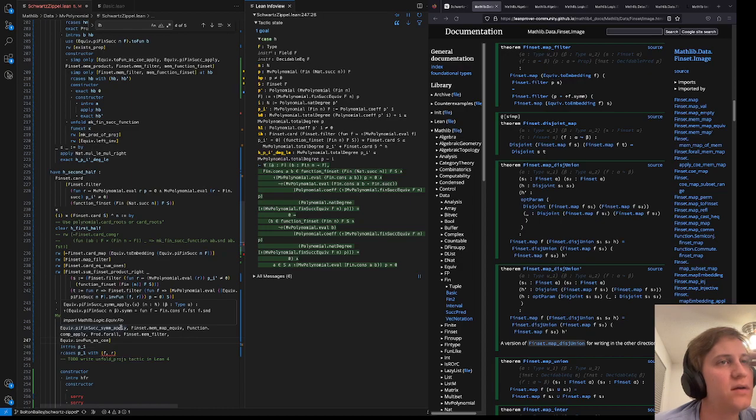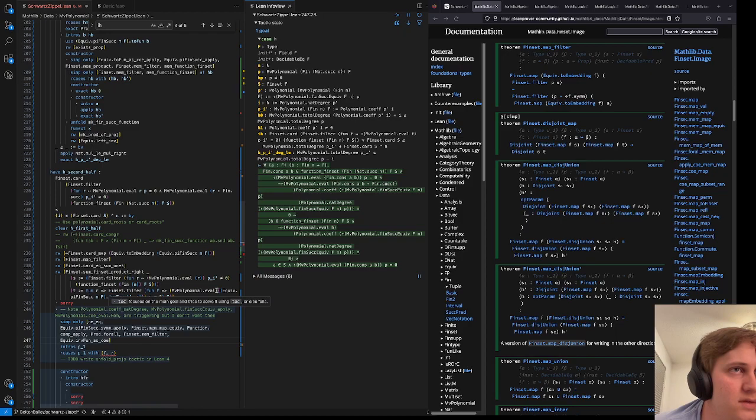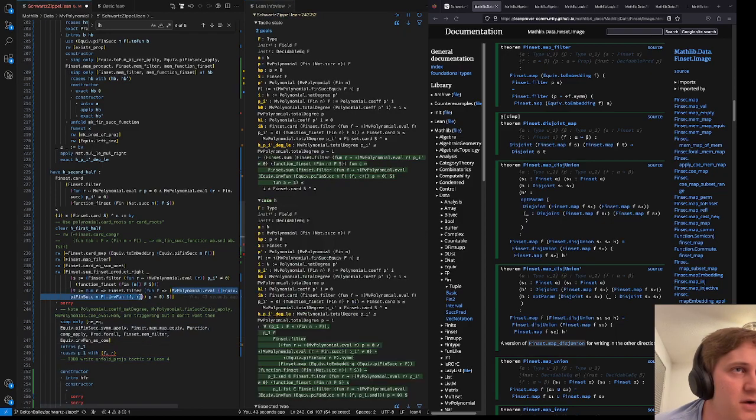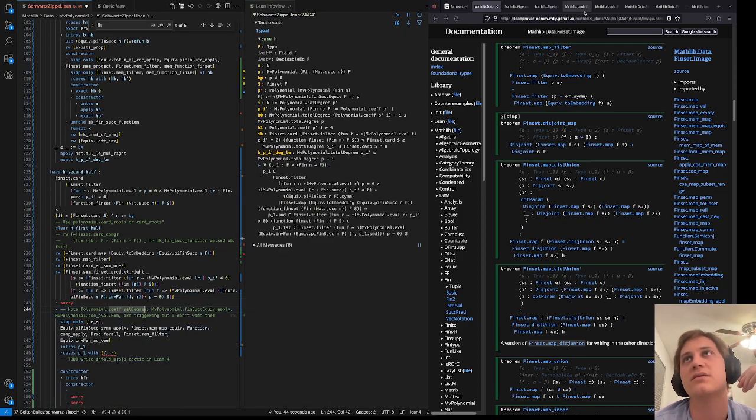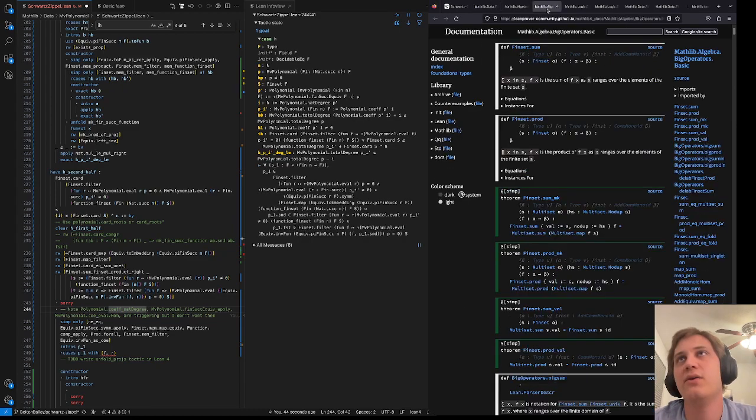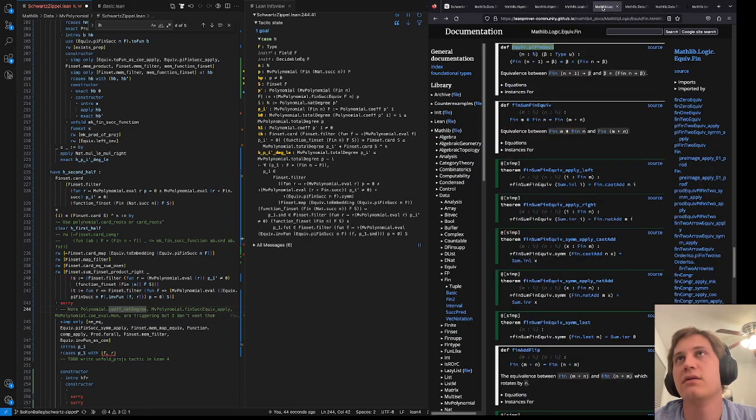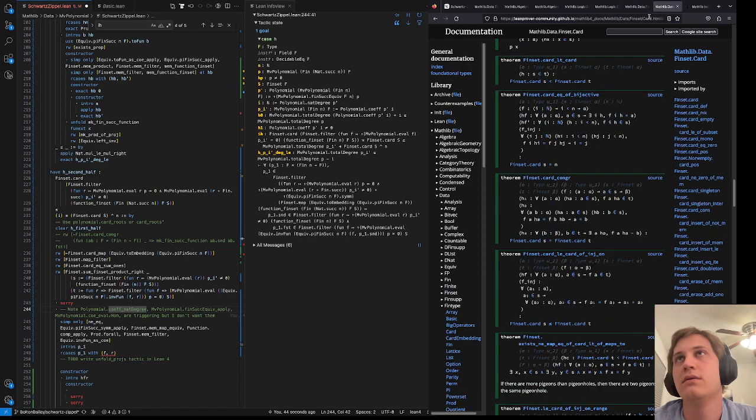What is Fin.cons? I get the sense that Fin.cons is what I should have written here instead of this. Instead of this, it should just be Fin.cons of these two things. What is Fin.cons? I know I was shown it before. I somehow found it before.